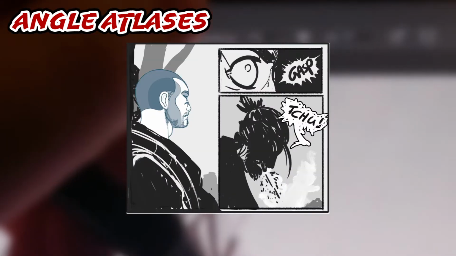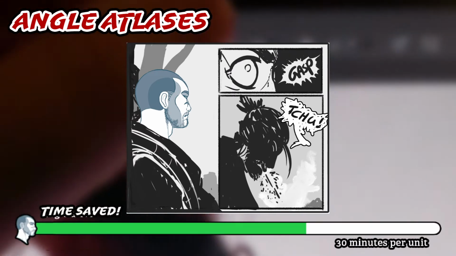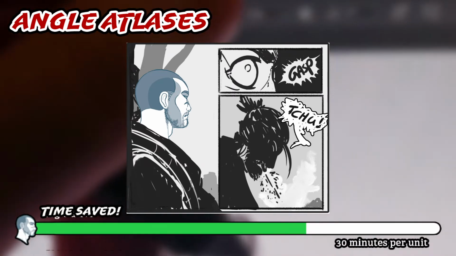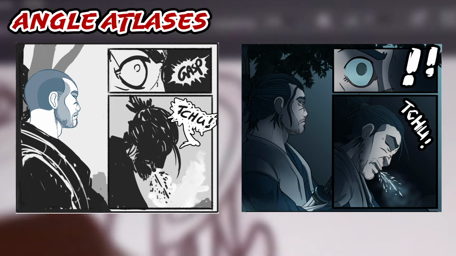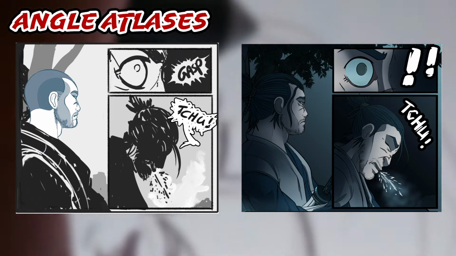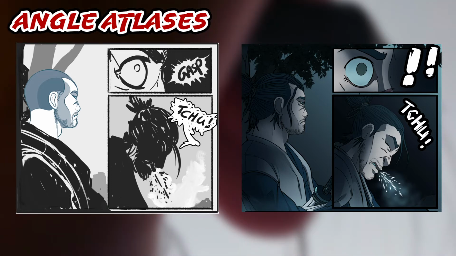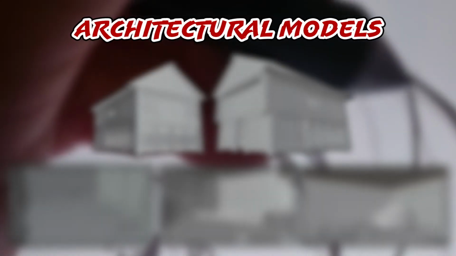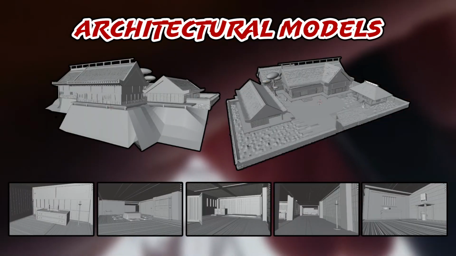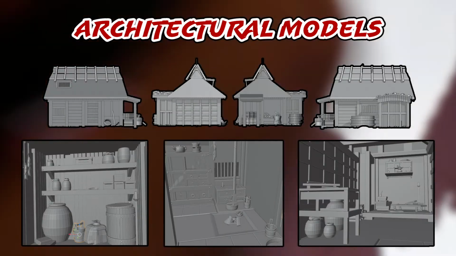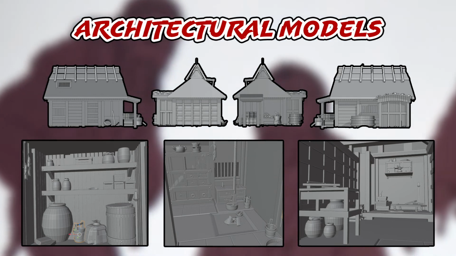To use the atlas, me or my assistant would simply open the atlas, grab the head we needed and paste it into the sketch layers of the comic page. Now we could trace over it and apply any expression or detailing that we needed for the particular frame. Our third tool was the architectural models. While we have not gotten to any particular architecture in our test chapter, we built a selection of 3D models to help us trace up backgrounds when necessary.